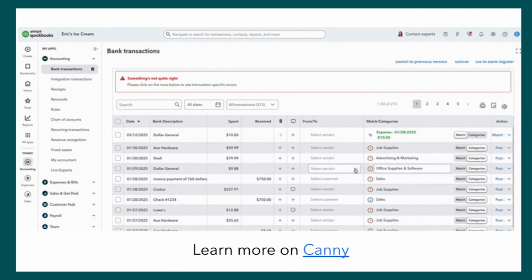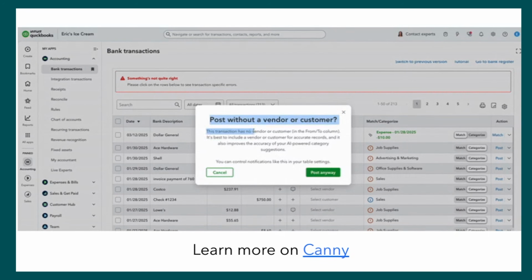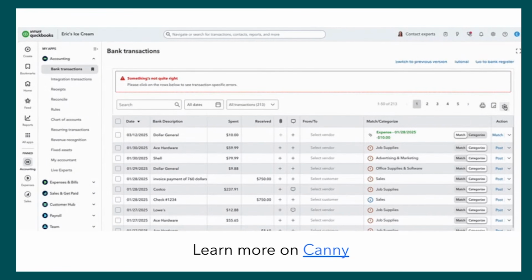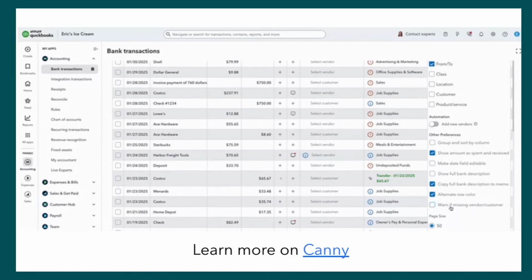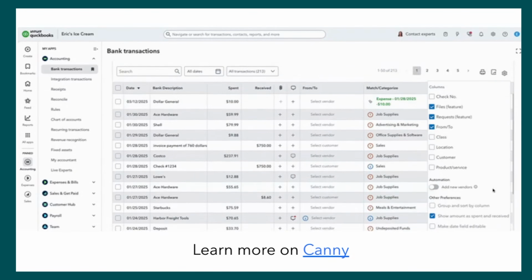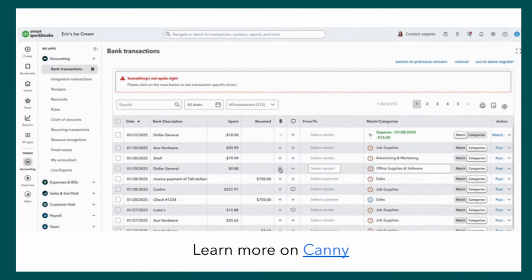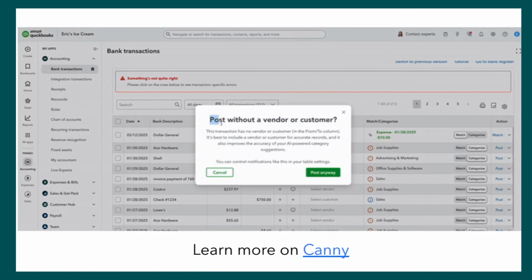And now you see right here, I have this transaction where I'm not adding a vendor. And so when I click post on this transaction, it asks, do you want to post this without a vendor or customer? You can cancel and go back and add that payee, or you can post anyway. So this is a little bit more like a speed bump. It's not stopping you from posting, but it'll warn you every time that you post. So the idea there is to encourage you to add a payee to your transactions. And again, encourage your client and maybe a junior bookkeeper in your firm as well.